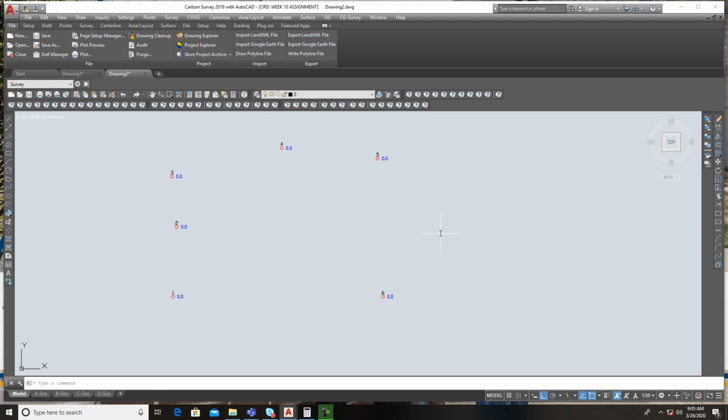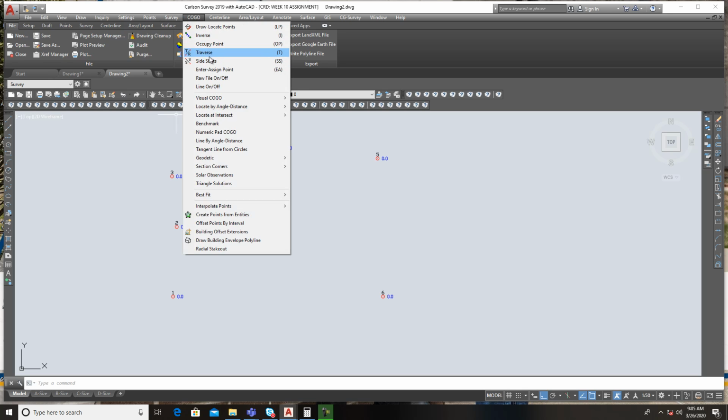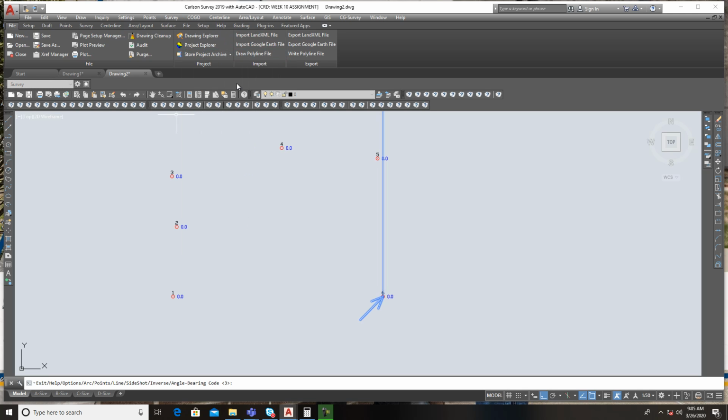Now what we're going to do is COGO, we're going to traverse again, and it looks like due west, so I'd hit a code 4, make it 90 degrees, distance of, let's take a look at that, .5. There we go.